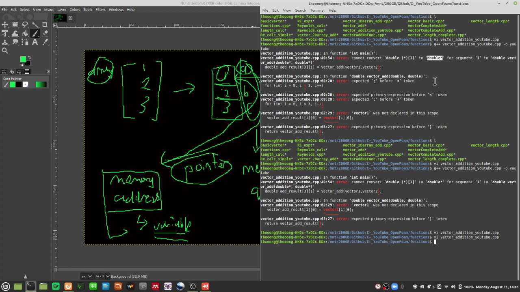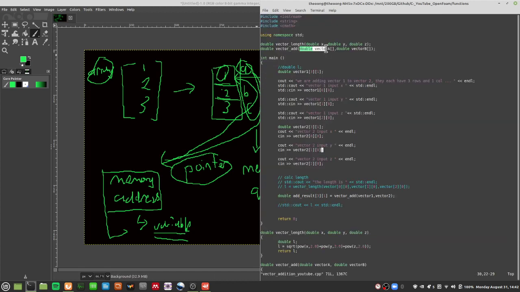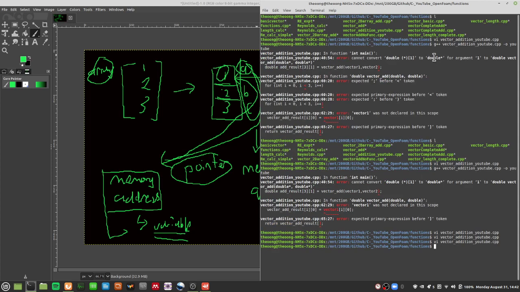So you have to make sure your array dimensions are the same when you start defining your function. Because when I define this function like so, double vector A, it's only expecting an array of one dimension. And where does the pointer come in? When you see this double star over here, this is actually the pointer of this particular vector, or this particular array. That's what I was trying to discuss just now.